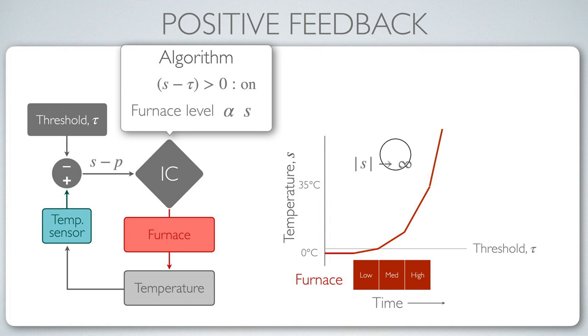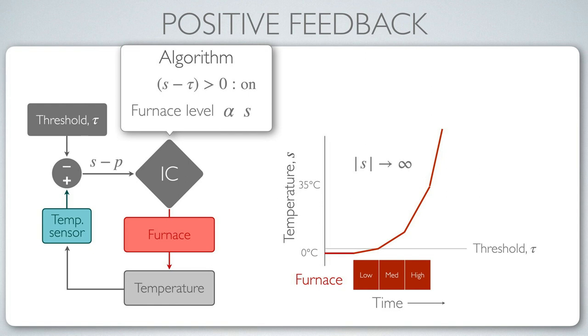But what this illustrates is the characteristic curve, an exponential rise that is characteristic of positive feedback loops. So even though the flow chart looks vaguely similar to a negative feedback loop, if our efferent output is proportional or a function of the state variable, then you've created a situation for positive feedback.